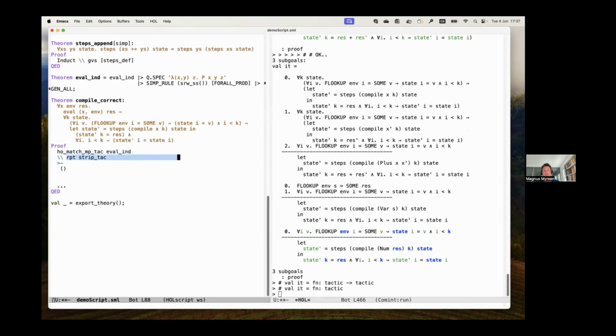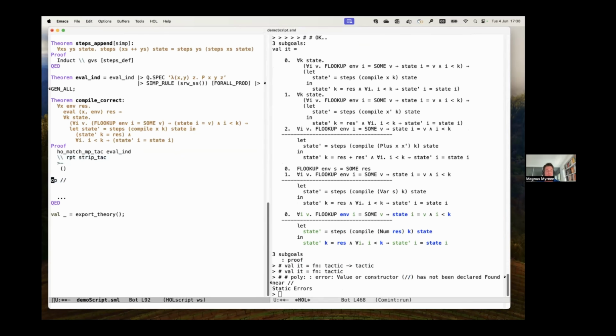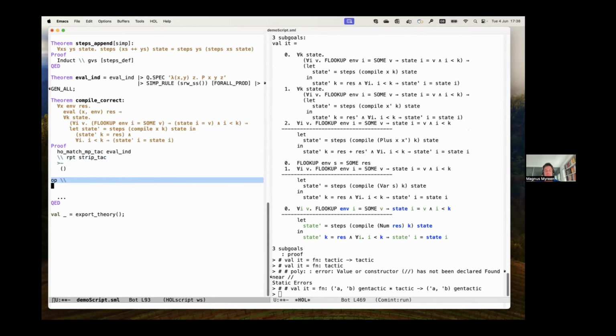Repeat strip tag is then a tactic, and this thing is also a tactic combinator. It composes 2 tactics, and so does this as well.